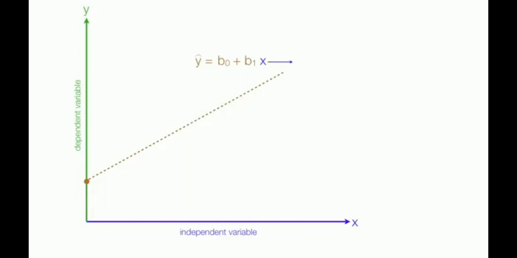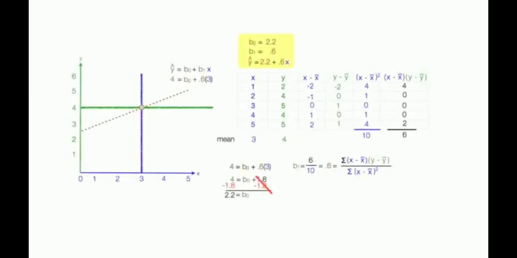The x is the independent variable. The y is the dependent variable. The x is what we control, what we manipulate, what we change. And the dependent variable is the outcome. So study time is the independent variable. It's what we control or manipulate. And your grades are dependent upon how much you study. Now this looks really ugly, and it's what I'll talk about in the next video. But I'll take you step by step through it and hopefully make it simple for you.